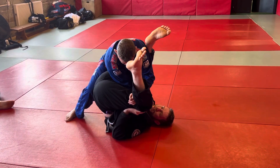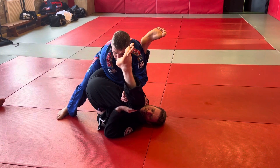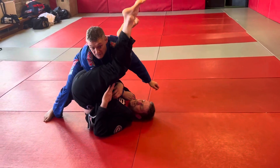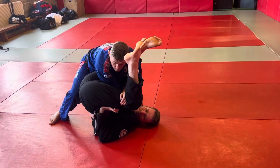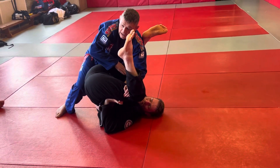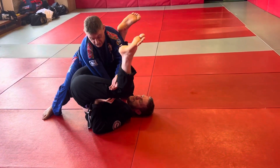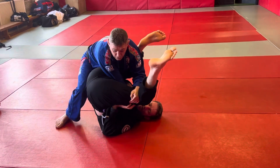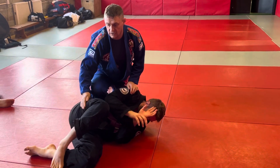From here, this is where we need to be really careful how we grab our arm out. Some of us are letting go of that back leg and just posturing up, which means he's going to bring this leg straight back round and I'm helping him break my arm. So everything stays weight on top, pushing down, controlling this leg until the elbow is clear. Do not get into this habit of being half-arsed like that — he can easily bang that heel back on my head and start looking to break my arm. Nothing's done until the elbow's clear. Once the elbow's clear, that's when I can start looking at the pass.